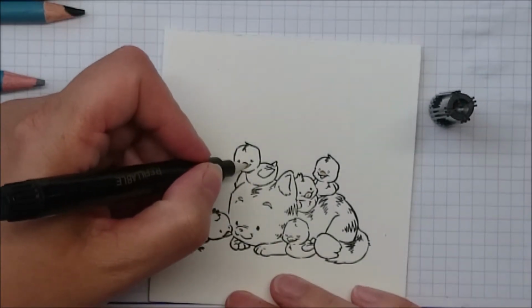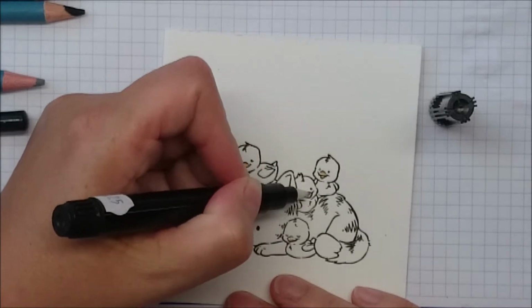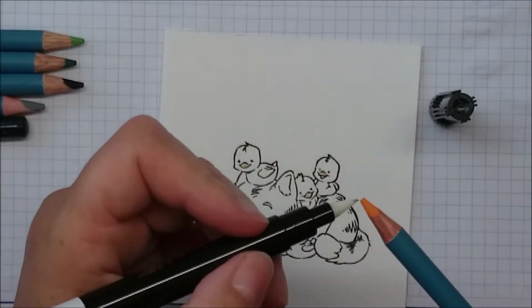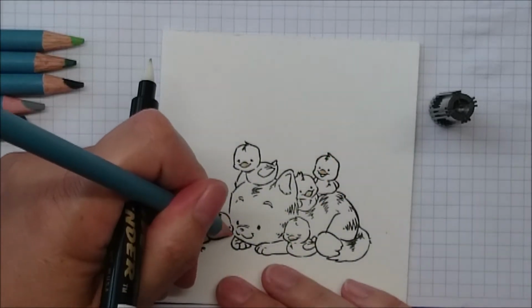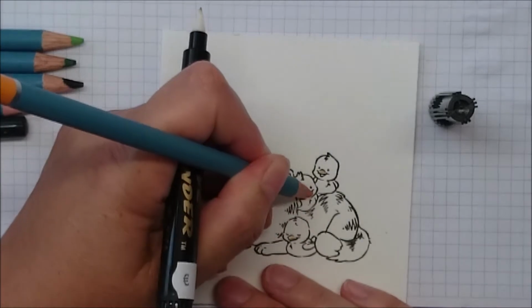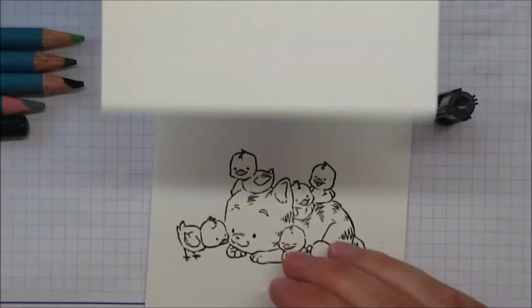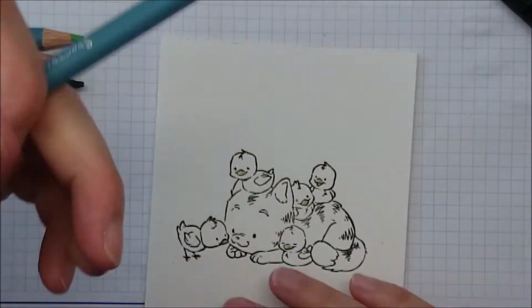And yeah, I like it. I never used it before, and I got it especially for watercoloring on the go, I would say. I'm trying the tip to tip, that doesn't seem to work. And also I found that once you've used the blender pen, going on top with another color is near impossible.